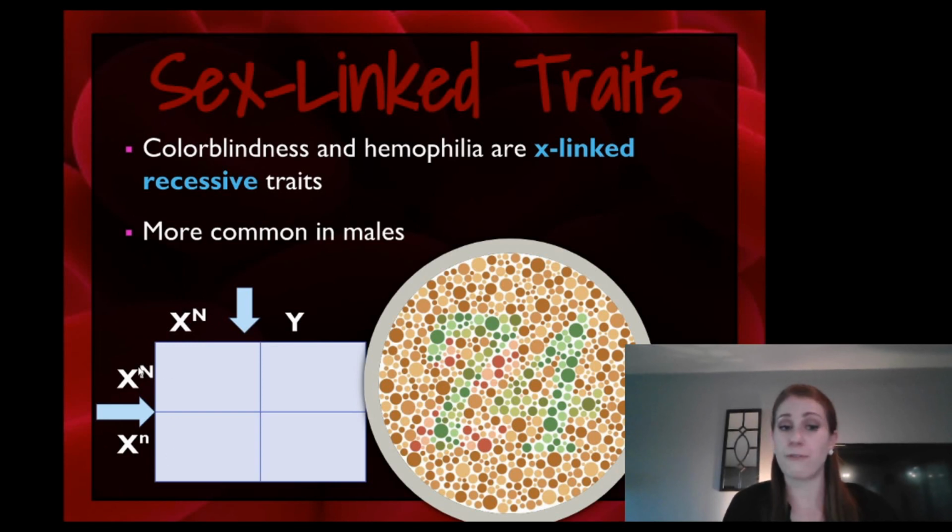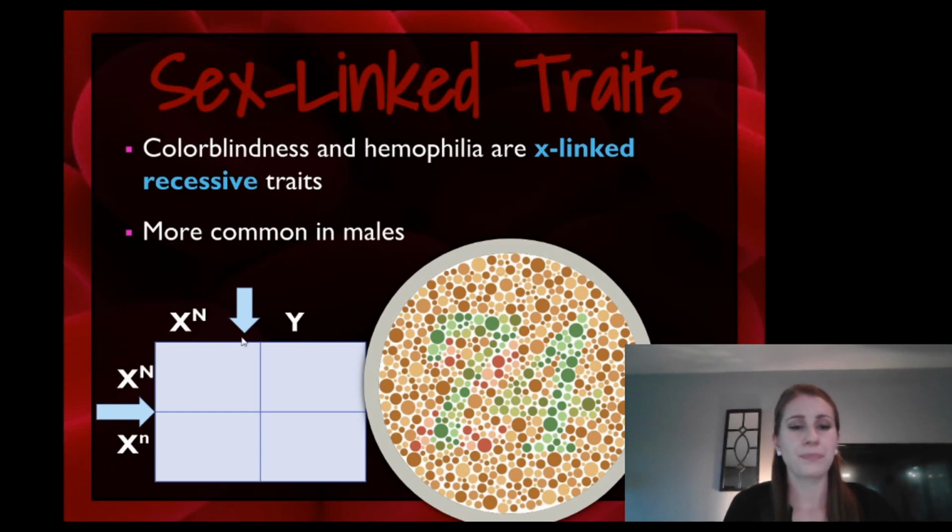On the side here we have our female, XX, and she has one normal dominant allele for normal vision, and one little n allele for color blindness. So she carries that allele, that's why she's called the carrier, but ultimately the dominant normal vision shows through. So she has normal vision, this man has normal vision too. But because she's a carrier, we have to be careful. They could potentially have children with color blindness.